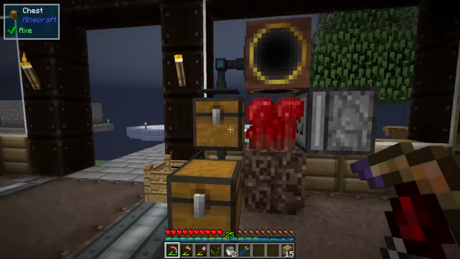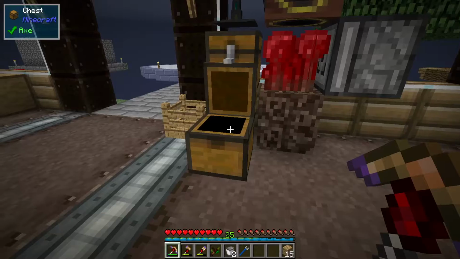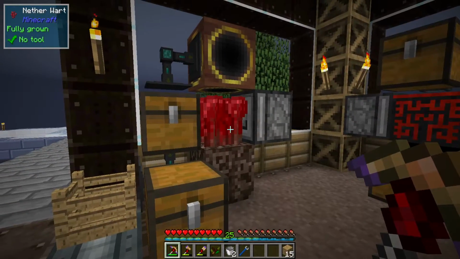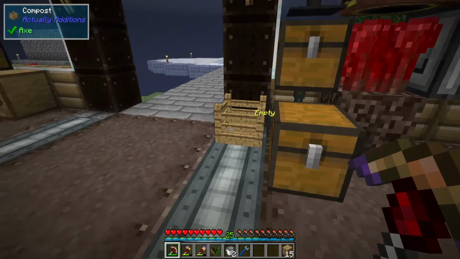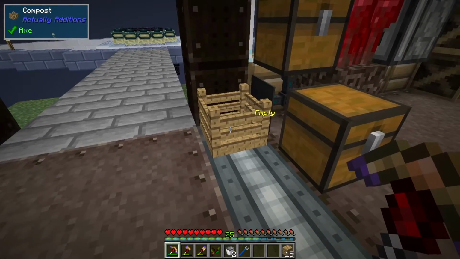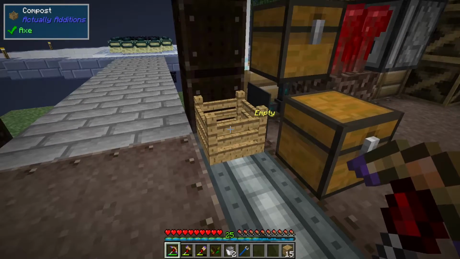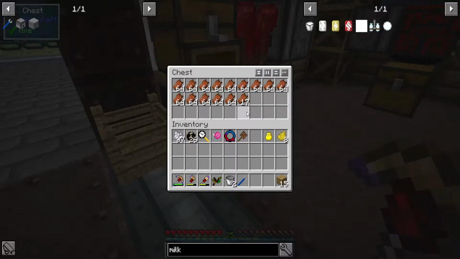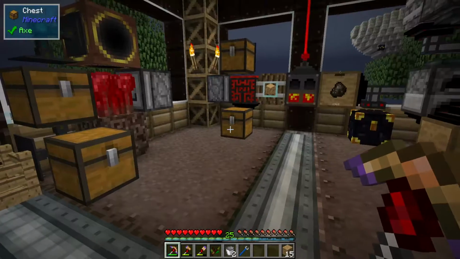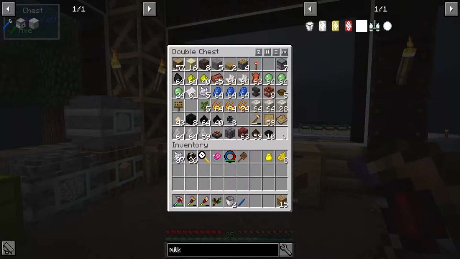I also set up a little bit of an automation system here for rotten flesh. You take netherworts and you put them into a compost bin from Actual Additions, and over a little bit of time it transforms the netherwort into rotten flesh. So I let that run a little bit just so that we could get a little bit of rotten flesh, because I wanted some leather, because I needed some leather for other things.